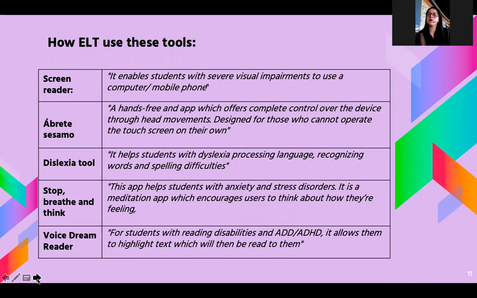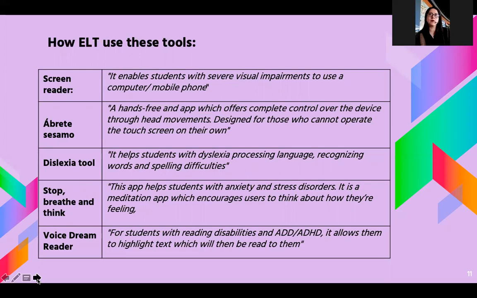without touching the screen on their own. Okay. Another tool is the dyslexia tool, which helps students with dyslexia processing language, recognizing words, and those students who present spelling difficulties. One tool that was of great help to practitioners is called Stop, Read, and Think. This app helps students that present anxiety and stress disorder.